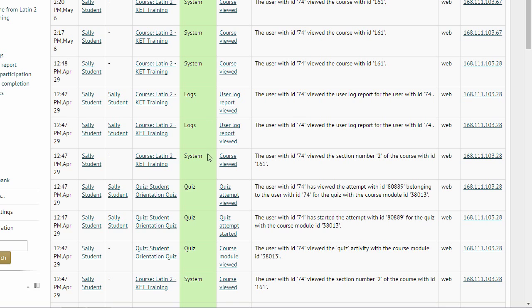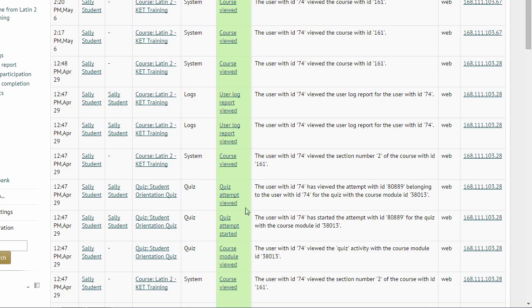The component is what kind of action it was, what kind of component it was, whether it's a quiz or whether she ran a log report of her own activity. Or whether she did something on the course page, like just viewed the course or looked at a particular section.